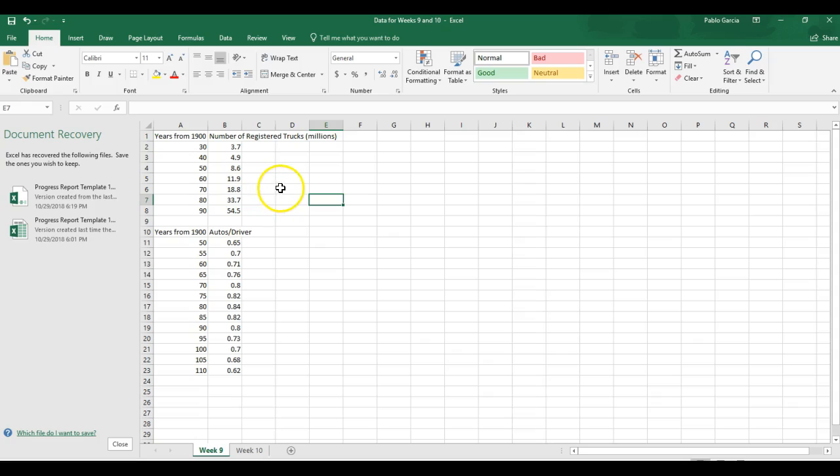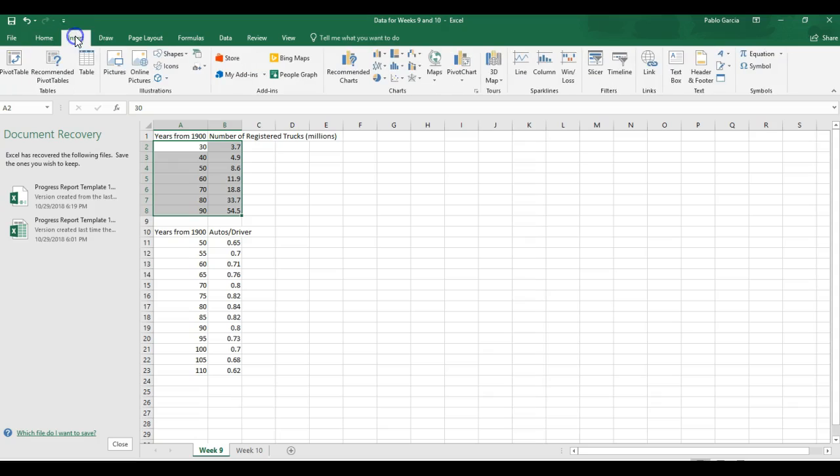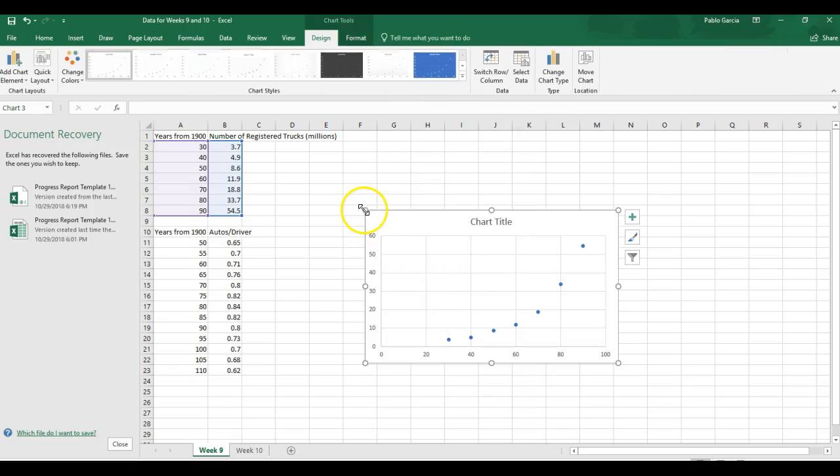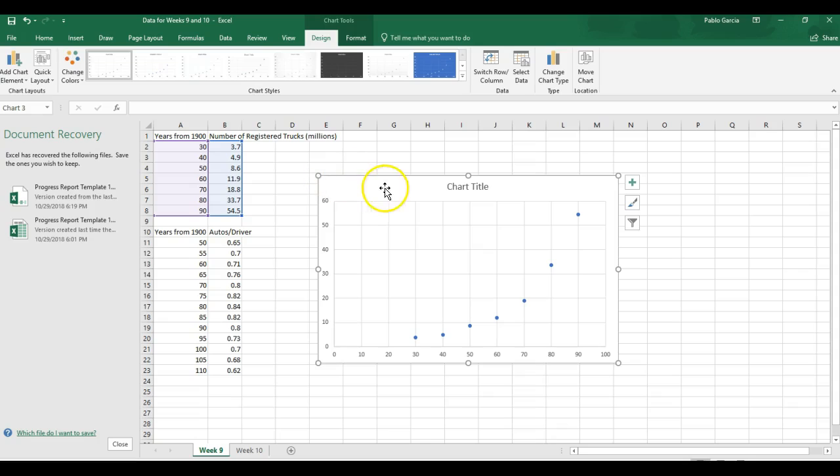All right, so the first thing I'm going to do is make a scatter plot. So I'm going to select my data. I'm going to click on the cell here with a 30 in it and drag it down until all of my data is selected. Then I'm going to come up here to the Insert menu because I want to insert a scatter plot. I'm going to Insert, then come to Charts, and choose a scatter plot from the little drop-down menu. I'm going to choose the first one. Click that, and there you go. Here's my scatter plot. Make it a little bigger.